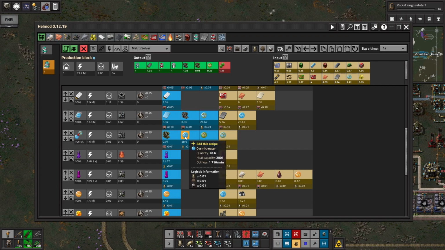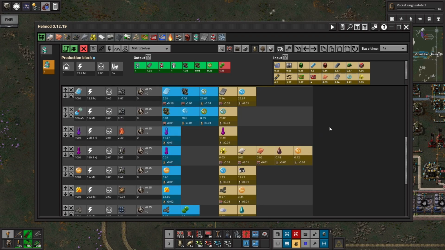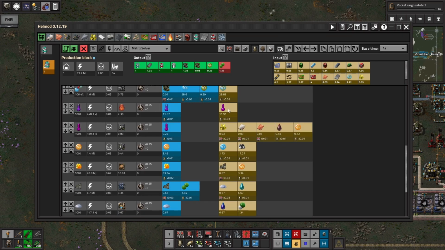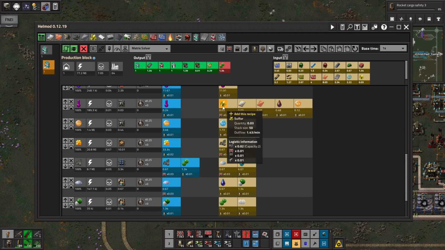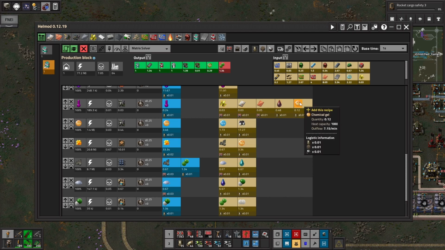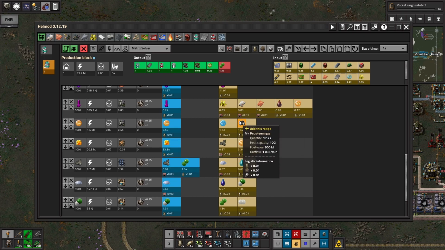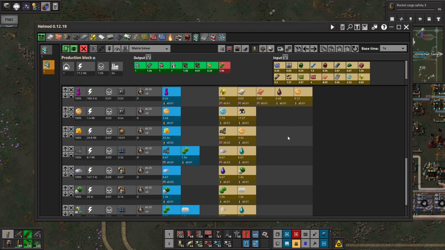What that does is it gives us a recovery on our cosmic water, but we get contaminated scrap, which we have to deal with, which is not a problem. And then we have to take our thermal fluid, which we make, and cool it. That's the -10 there. Now, I forgot I need to send up heavy oil, so we got to do that. I mentioned it already, but we need sulfur and heavy oil barrels. And then we got the chemical gel, which is here. So I have the gasoline barrels already, and then we add cosmic water to that.